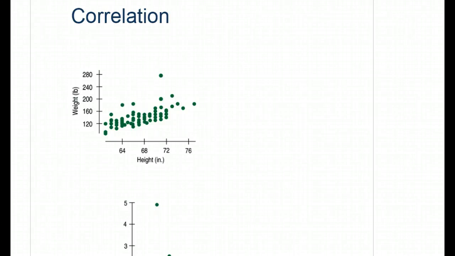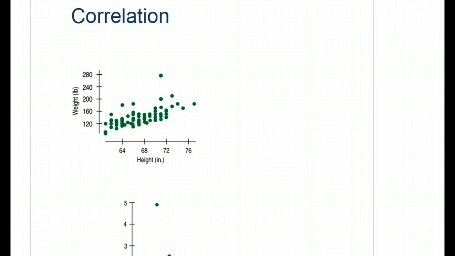Today I want to talk about correlation, just to continue off on what we were doing last class with scatter plots. So correlation is basically quantifying the strength of an association. When we talked about scatter plots, we talked about direction, positive or negative, form, linear or nonlinear, and then strength. We had weak, none, strong, fairly strong. Now we're going to actually give this a number.